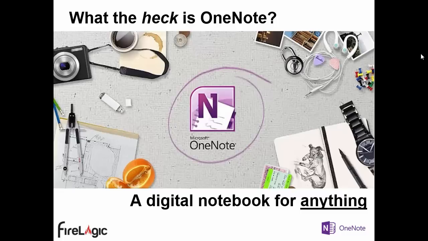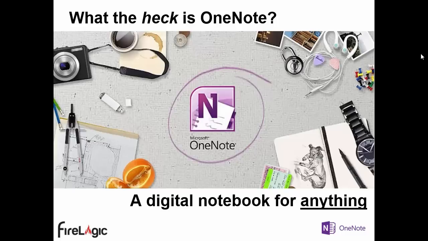You can do a digital portfolio with it. I have some customers that even use it as a digital drawing notebook for themselves. So some of the artists, you can use it as a free form drawing tool. It's got all the different pens and colors and different width pens and paint brushes that you can use within it. So a lot of different things that you can do within this.